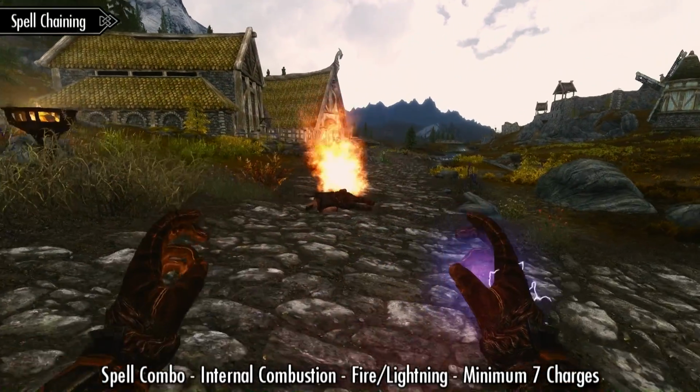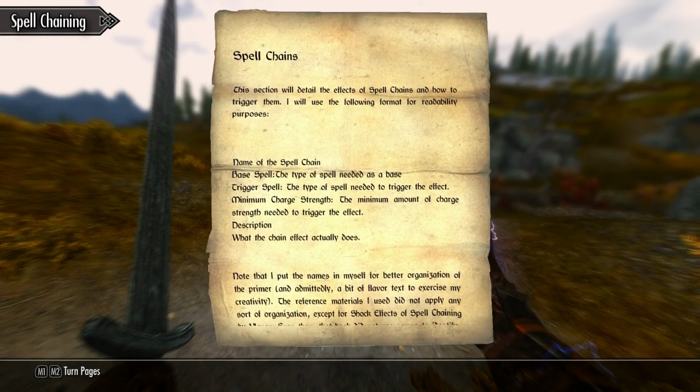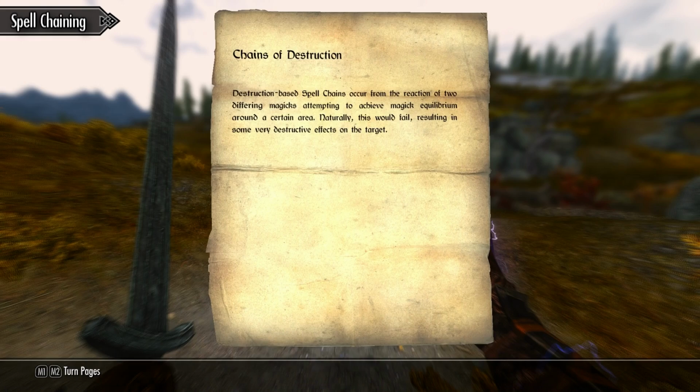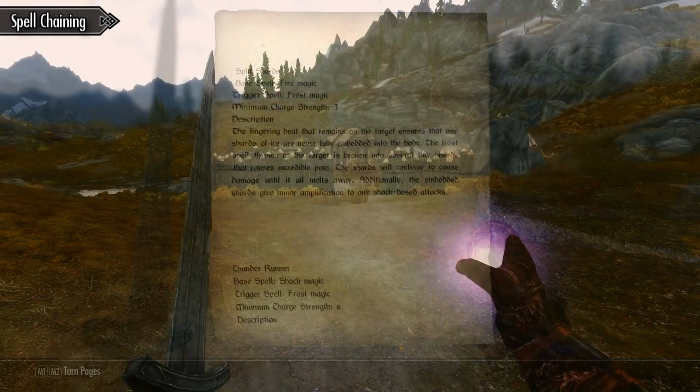So some only need 2 to 3 charges, whereas others will need 6 or more. The mod adds a book to the game that's automatically added to your inventory. Inside it will outline all of the potential chaining spells, so that's definitely worth looking into before heading into combat.